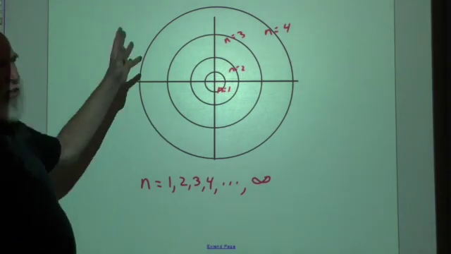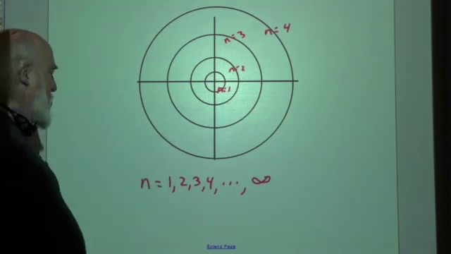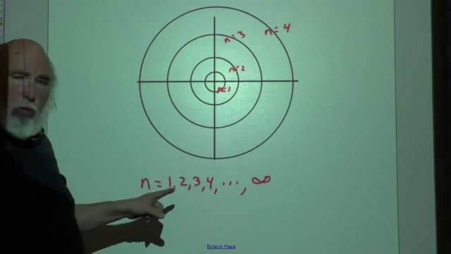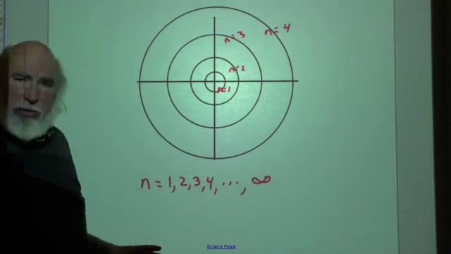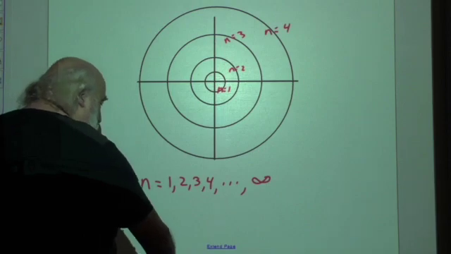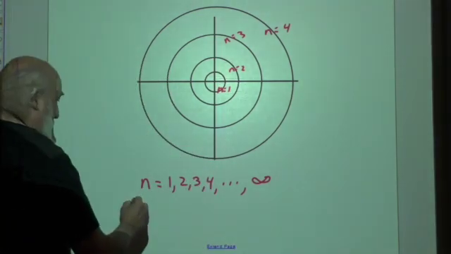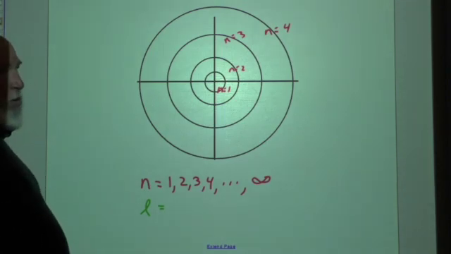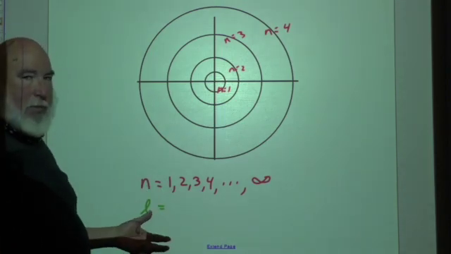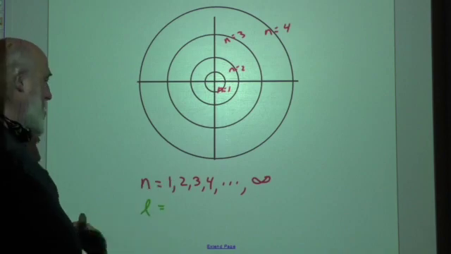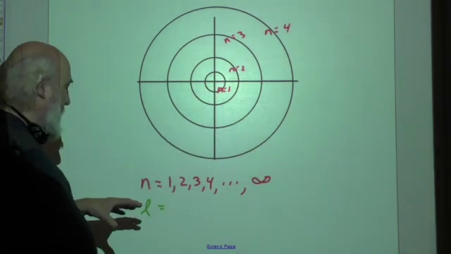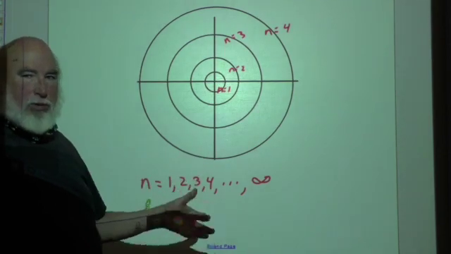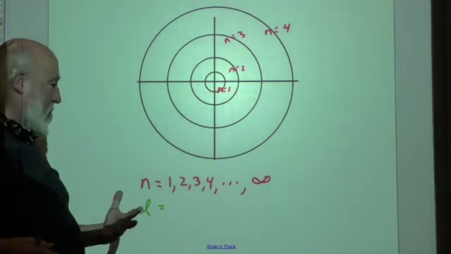But what happens inside these levels? And that's the new thing. Now this is called the principal quantum number. There are 4 quantum numbers. This is the first one, and this drives what happens with all the others. The second one is called the secondary quantum number. Now the secondary quantum number is also called the angular momentum or the azimuthal quantum number, but basically it describes the shape of which the orbital is going to be within a particular level.